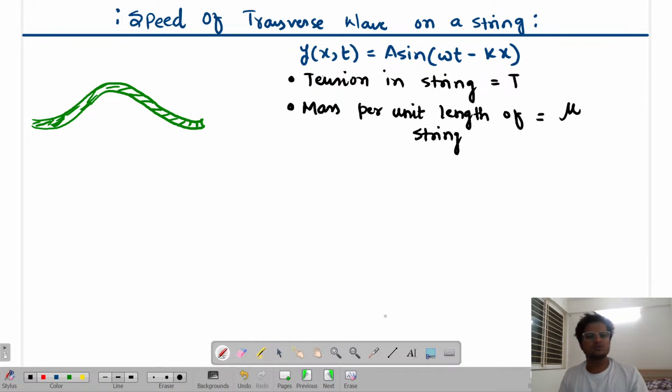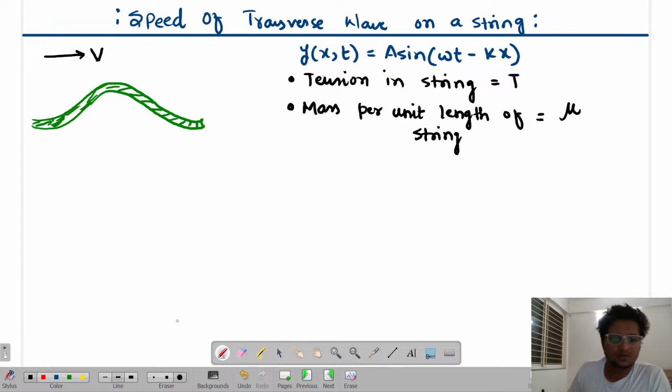Now, if I want to know how much is my speed or how much is the force present, then every bit of this thread has a different force, isn't it? And let's suppose a wave is there, and the wave is propagating with some velocity v. Are you able to get me or not? And I want to talk about this velocity v. Is that clear or not? So how to talk about that? Let us just see that.